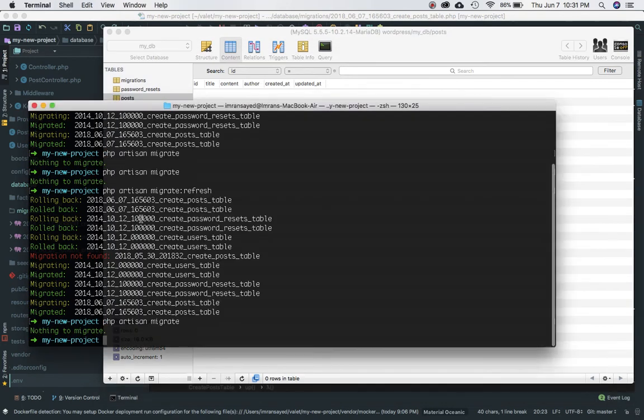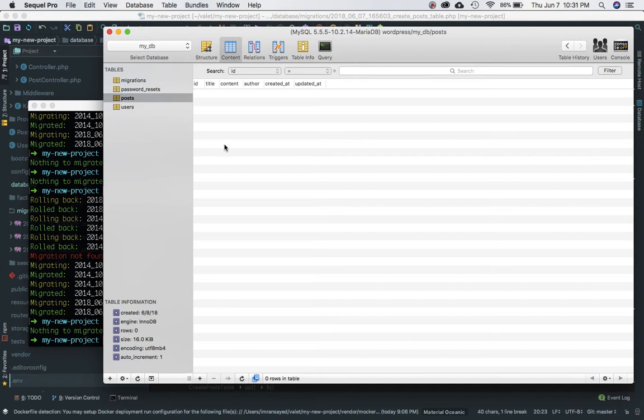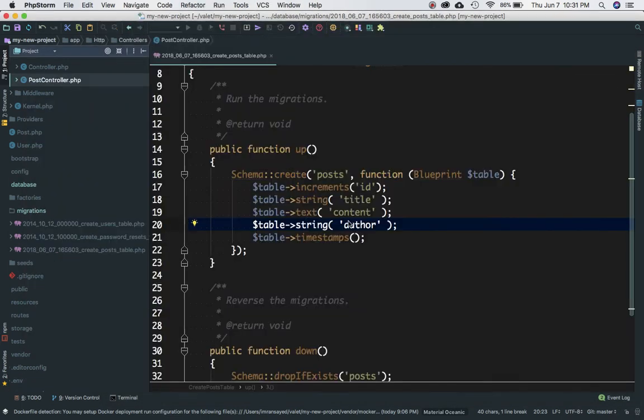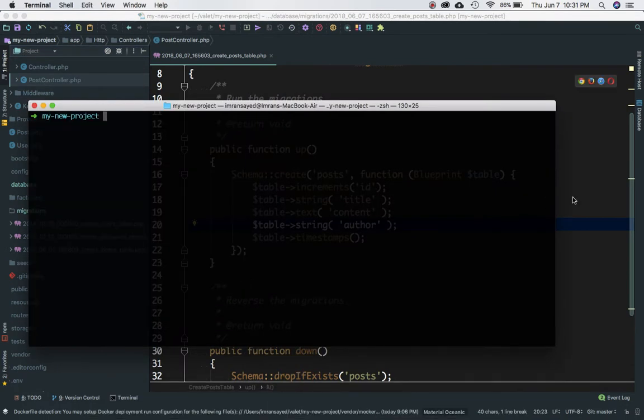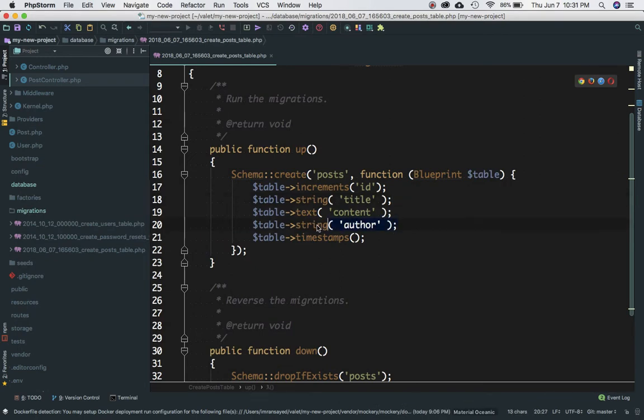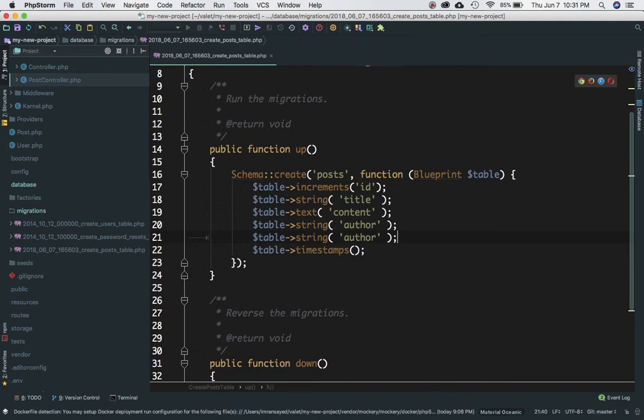Great. But just be careful of the PHP artisan migrate refresh, because it might refresh the data also that you have in the database. So be careful about what you are adding. You can do all of the additions first and then go ahead and try that out. In fact, let's try that out if it works, if I add more information over here. So let's say, apart from author, I want to add category.